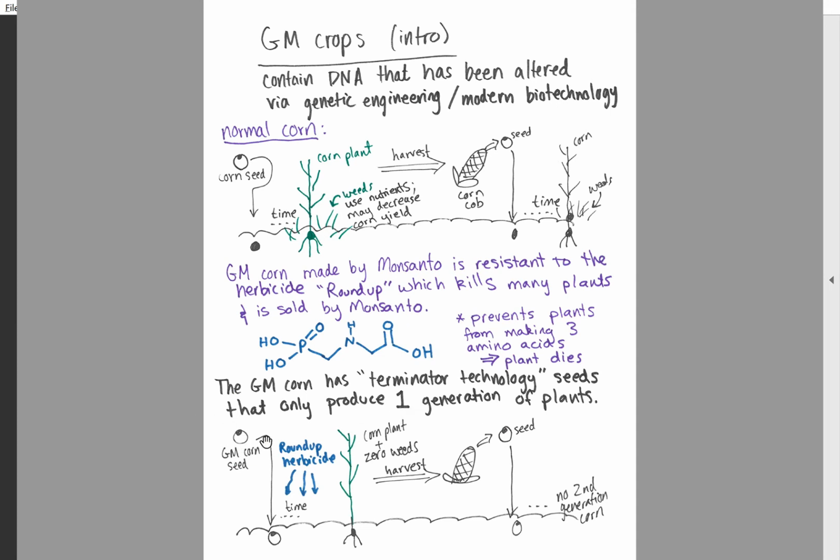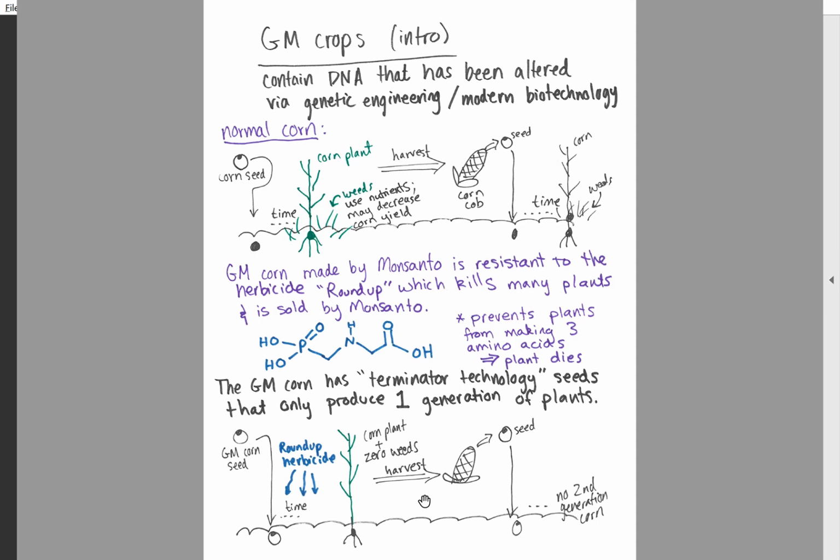So we buy a seed for this GM corn, we plant it, we can spray this herbicide up here, this one in blue, all over the field, so no weeds grow. We've just got corn, no weeds. We go to harvest the corn, we plant the seed, nothing happens. The only way to grow a new generation of the corn is to buy a new seed from Monsanto.